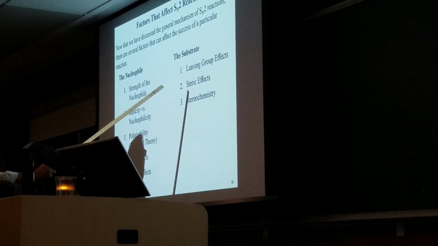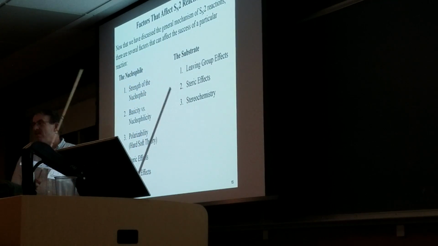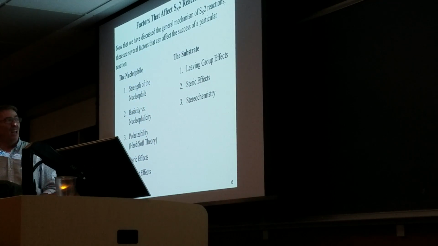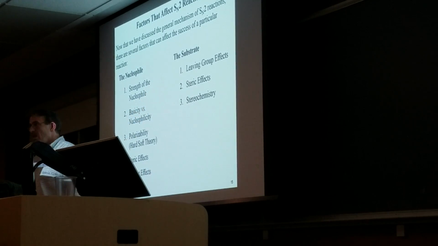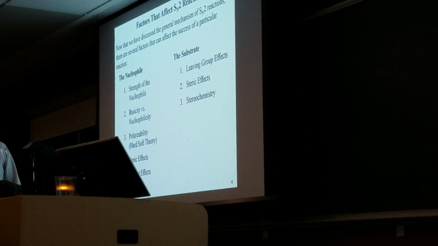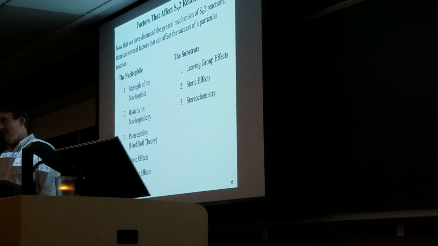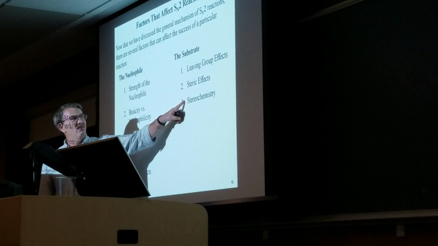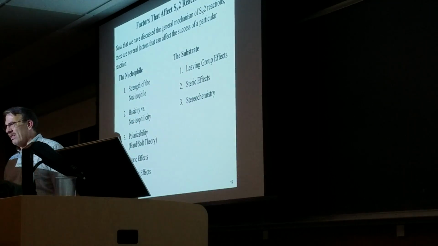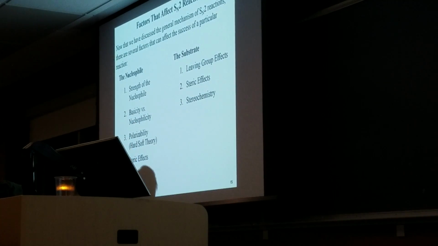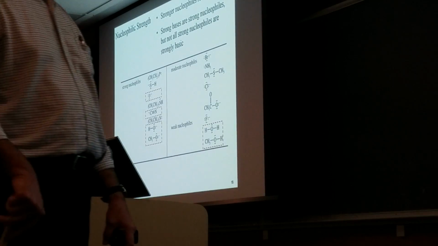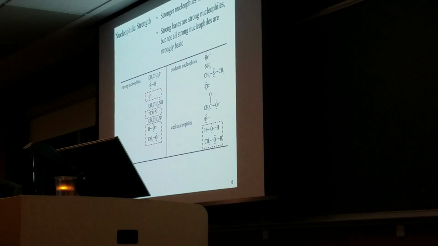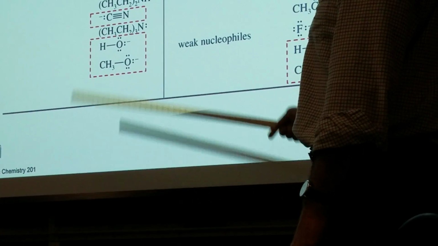And finally, we need to also look at the substrate itself, the carbon compound, the alkyl halide. I need to have a good leaving group, which are typically chlorine and bromine. I also have to have it on the primary carbon, typically for SN2, because I need to get in there. And also, what happens when I do an SN2 reaction? I have, what's the name of that guy that has the inversion again? Walden. Walden inversion.